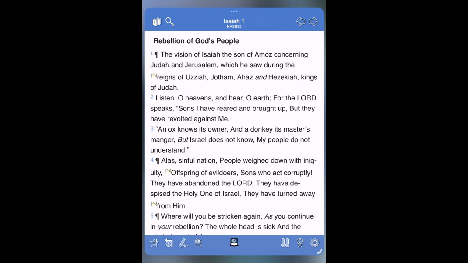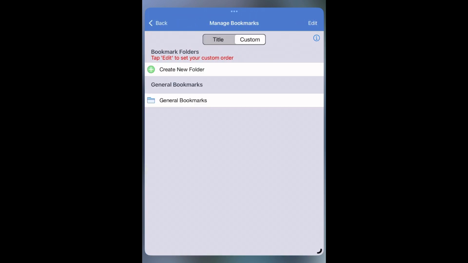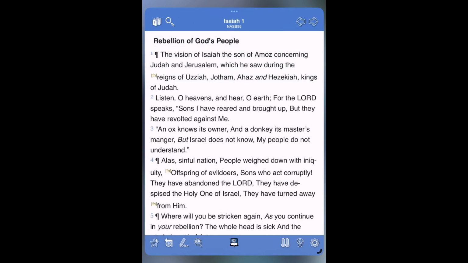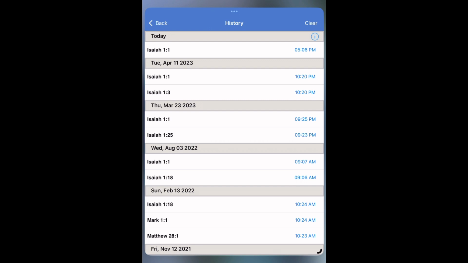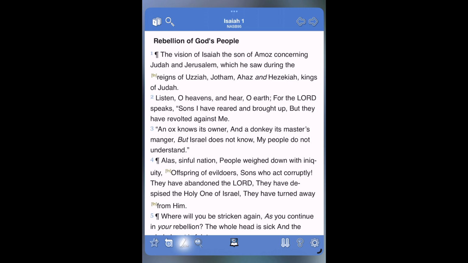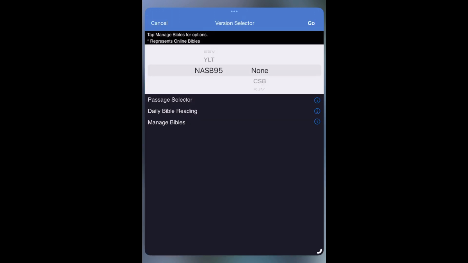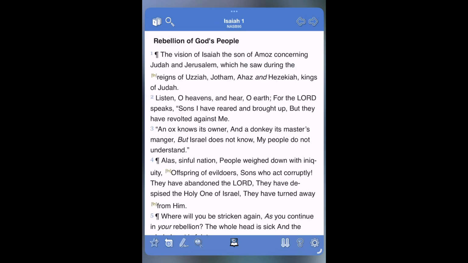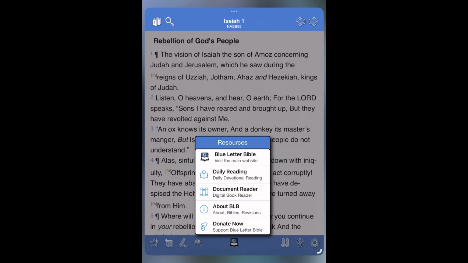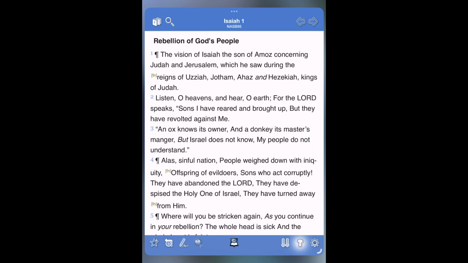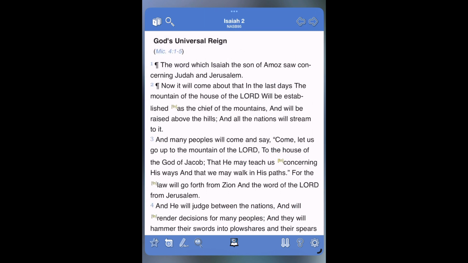Across the top, you do have some additional features which are kind of nice. You have the ability to bookmark, which you can do with the others. You have readings you can do. You can create a notebook, so you can create a journal. You can search it. Up here you do have the option to select different Bibles. One thing I would like to see that I have not found, now it's possible they have it and I just haven't noticed it, is things like the Strong's Concordance would be pretty nice here. There is a quick start, a quick help here, so you can just flip through it. But this is the Blue Letter Bible, another great helpful tool.